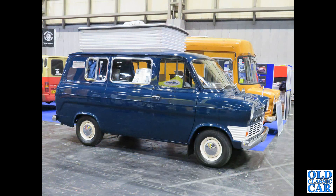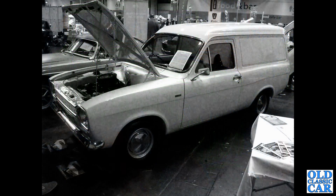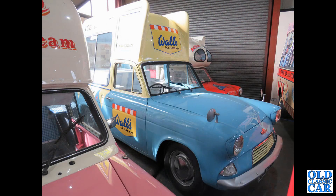Another Transit, this time a minibus version based on a standard van — note the orange high-roof van next to it, which was the same vehicle shown at Gaydon earlier in this video. Another Ford here, RSY891, with a very unusual recovery body on the back. And another Mark 1 Escort van. Here's a very unusual ice cream van based on a Ford 307E Thames van in the livery of Wall's Ice Cream.